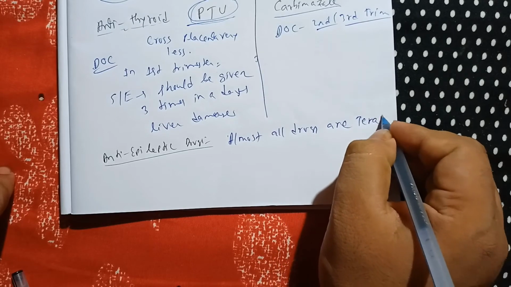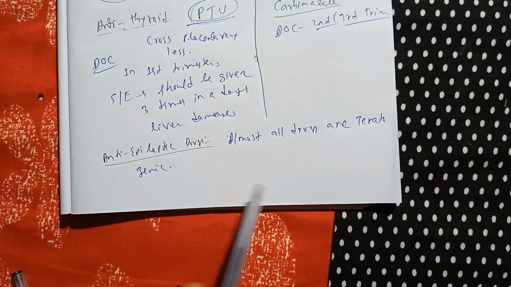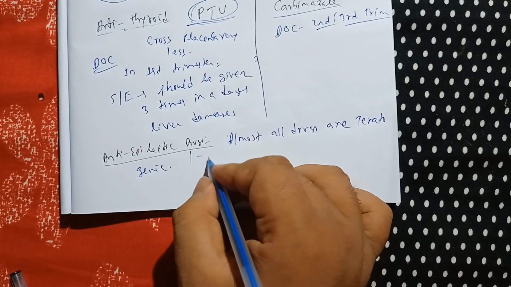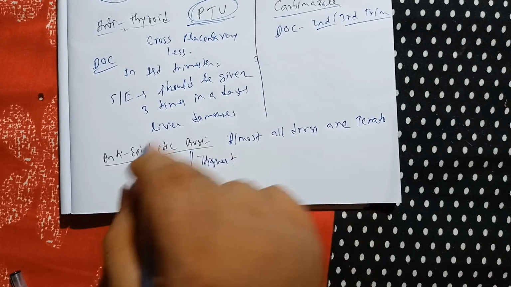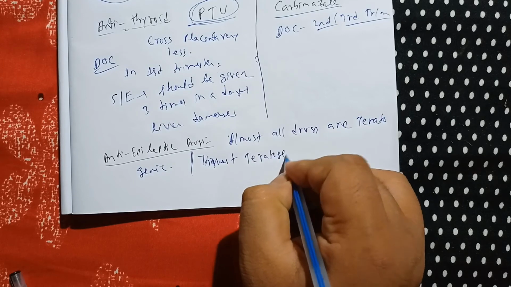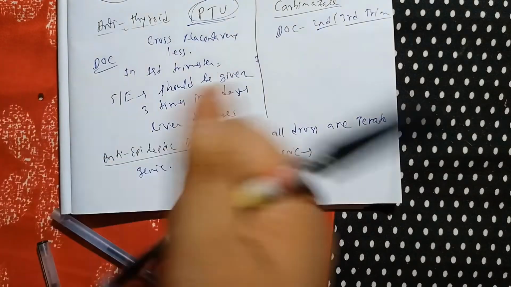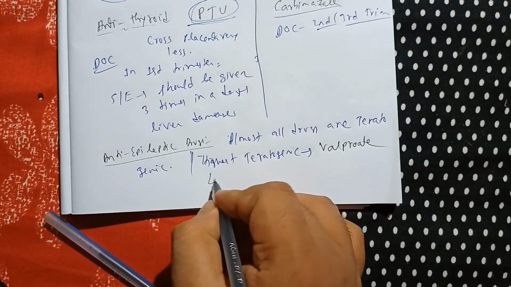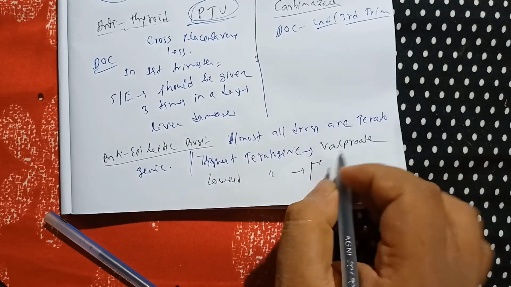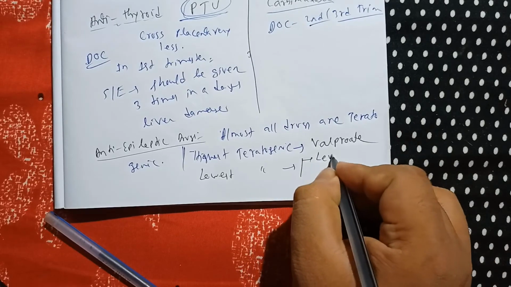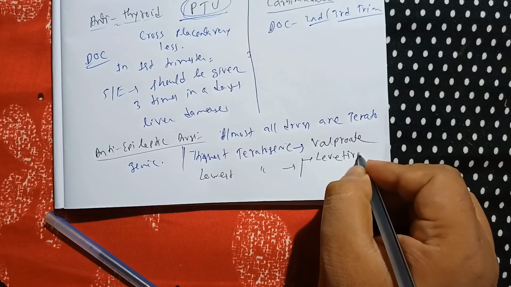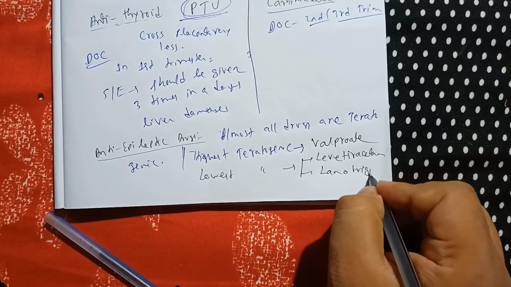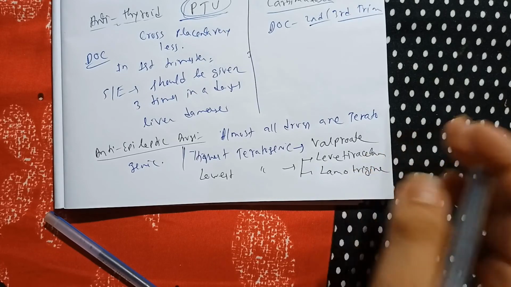Okay. Now out of them, some drugs are less teratogenic and some drugs are more teratogenic. So you have to know. The highest teratogenic among the anti-epileptic drugs is valproate. And there are some drugs that have the lowest teratogenic effect, two basically. So you have to know their names. First one is levetiracetam, and the other is lamotrigine. These two drugs we can use in case of anti-epilepsy.